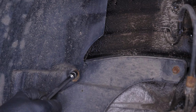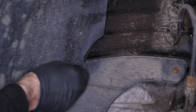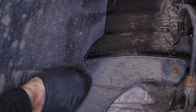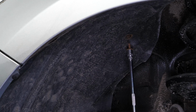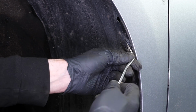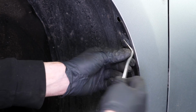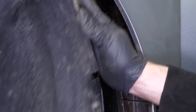Now you need to remove the mudguard. Using a ratchet, an extender, and a 10mm socket, unscrew the 6 mudguard retaining screws. Next, using a fork, remove the 6 plastic rivets by prying their central part. You can now remove the mudguard.